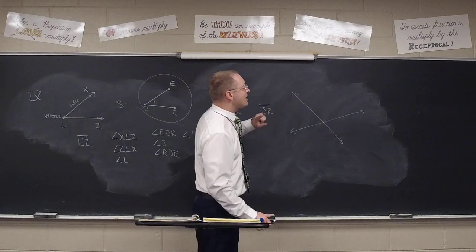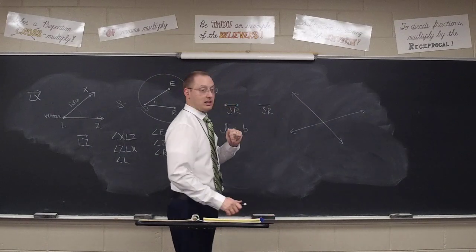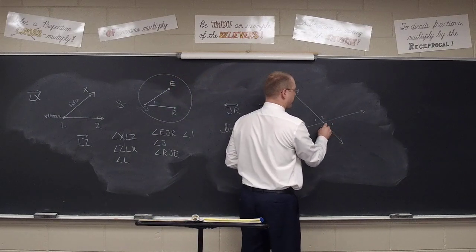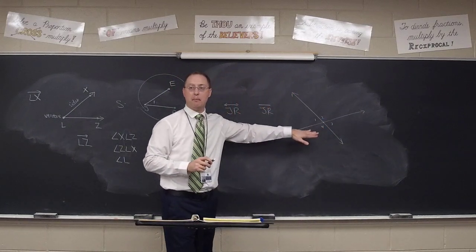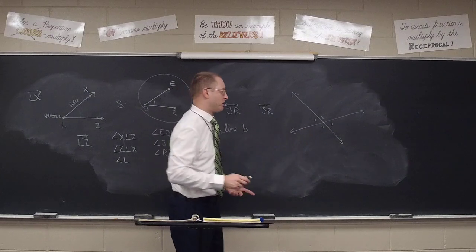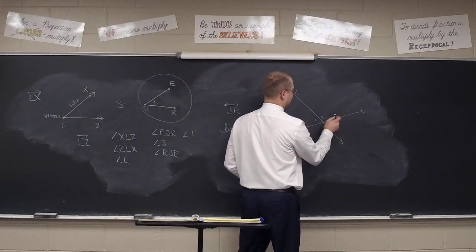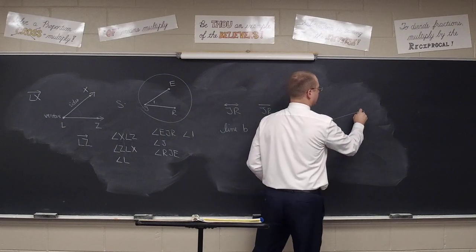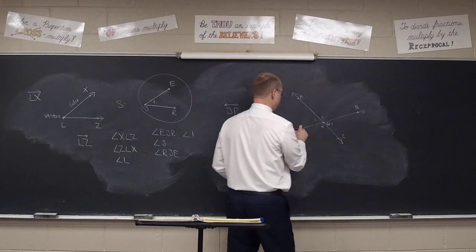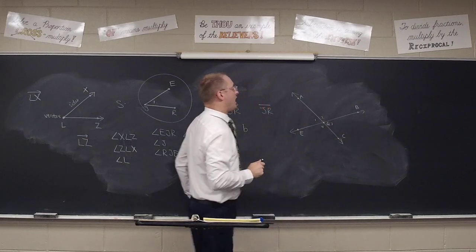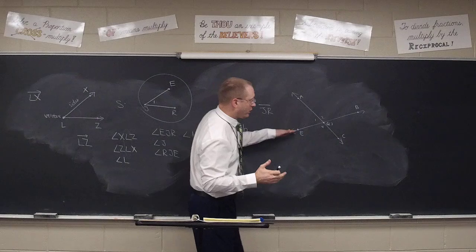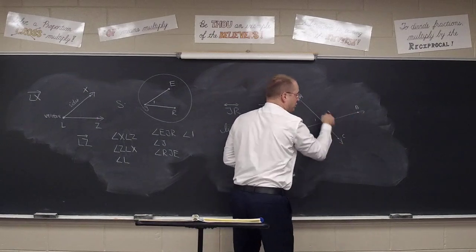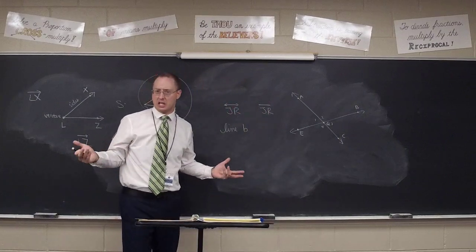Notice how many angles are formed by these intersecting lines, class? 4. 4 different angles. Angle 1, 2, 3, 4. And it's times like this that it's helpful to number angles as opposed to trying to refer to them with names. If we call this point, for instance, Q, and I call these points A, B, C, and E, I could call this angle EQC, an angle AQE, an angle BQA, an angle BQC. I could name them that way, but we're lazy.